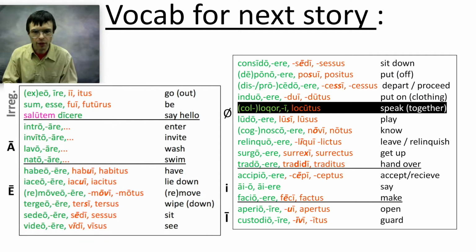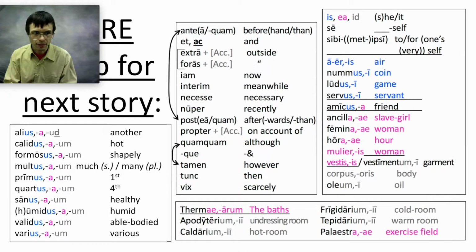So stop the video and look through these, and I suggest you recite them and pay special attention to the orange ones, because those are pretty new to you. So I suggest you stop the video and do that, and then start it again when you're ready to keep going. And then here's the second page of vocab, and I suggest you just skim these and make sure you know the meanings. That's all.